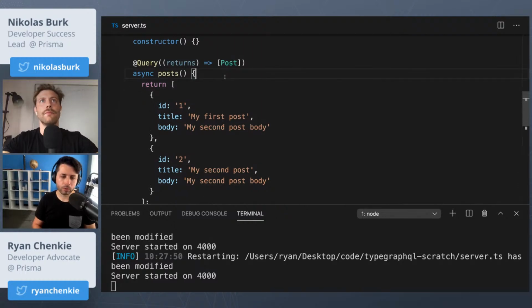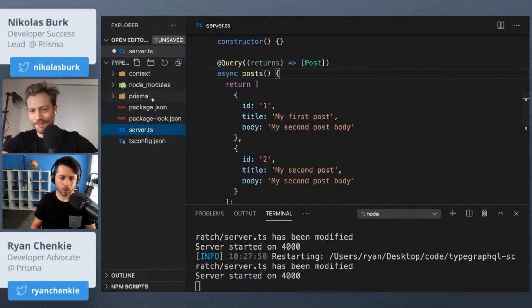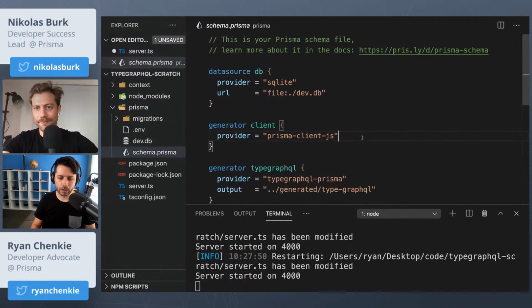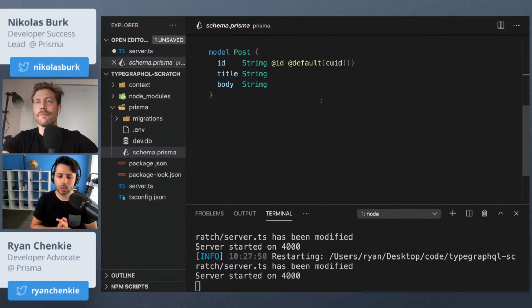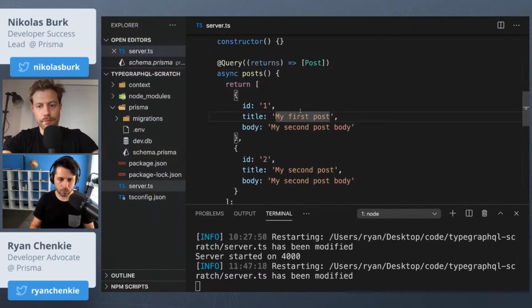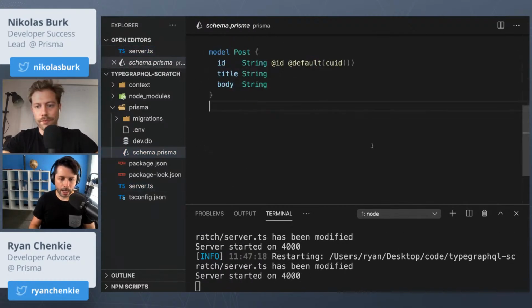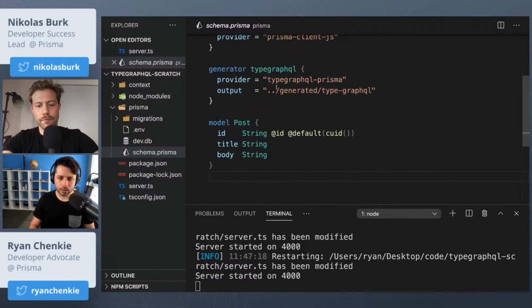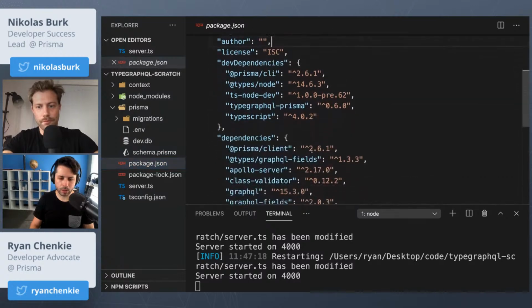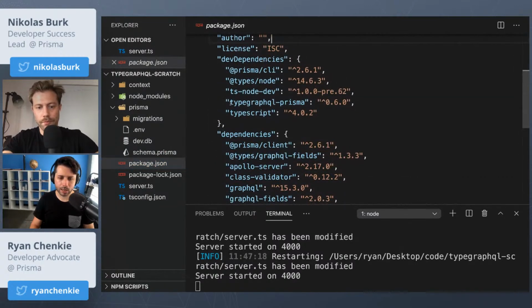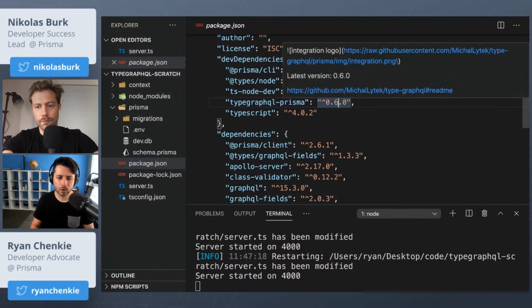But if you are working with Prisma and you want to work with your Prisma model like this, for example, where you've got a post, this whole process becomes quite a bit easier. So why don't we take a look at how it becomes easier. I have installed something called TypeGraphQL-Prisma. So in the package.json file here in the dependencies, I've got TypeGraphQL-Prisma, currently at 0.6 for the version.